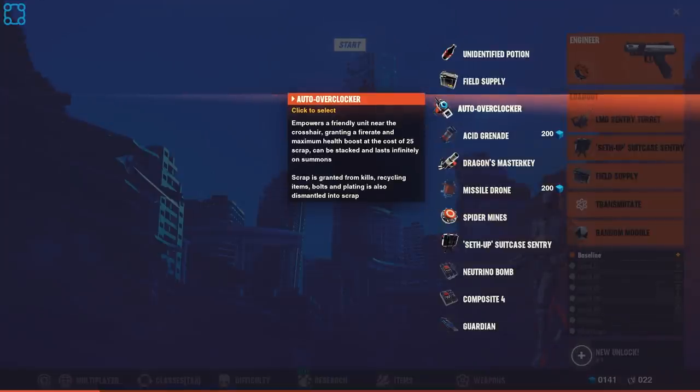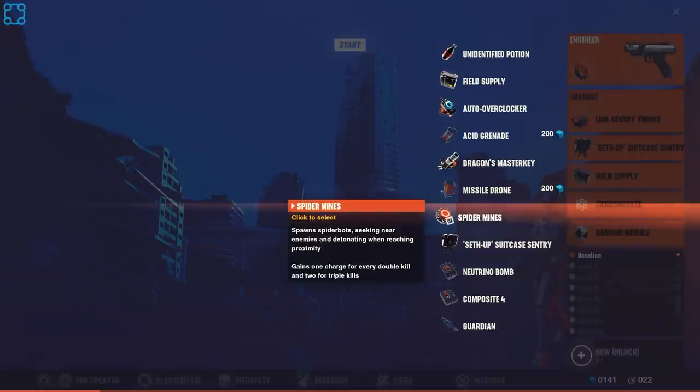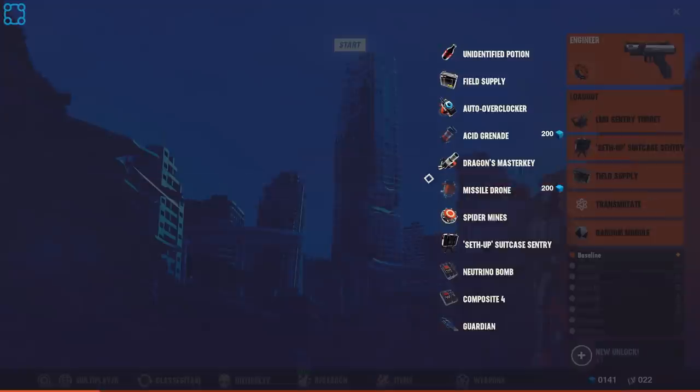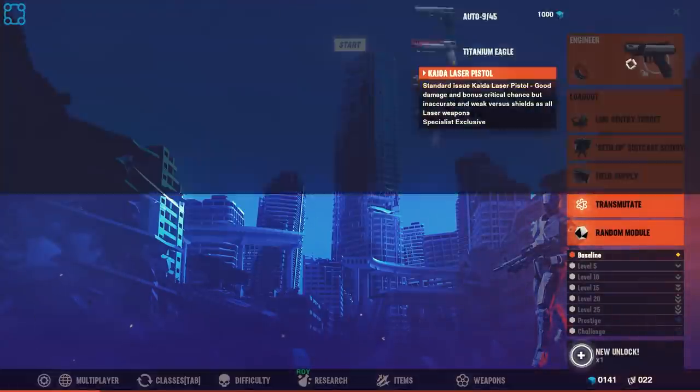I liked the idea of the auto overclocker. Maybe. Gains one charge for every double kill and two for triple kills. Interesting. What I really want is the missile drone. Okay, no, I'll stick with the suitcase sentry.